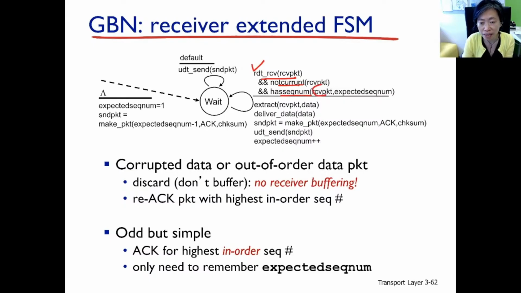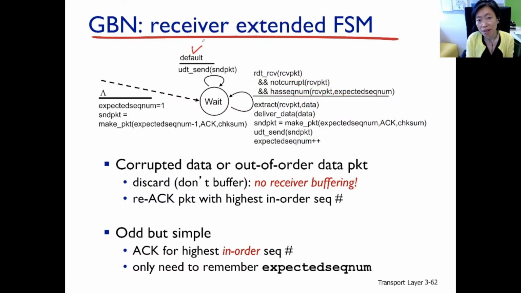What it does is simply check the sequence number in the data and see if it matches the expected sequence number, which starts from sequence number 1. So if we receive packet 1 and it's expected, we extract data out of packet 1, pass the data up to the application layer, generate an ACK packet for sequence number 1, send the ACK out, and increment the expected sequence number. This is the simple case where everything works as expected. No error, no loss.